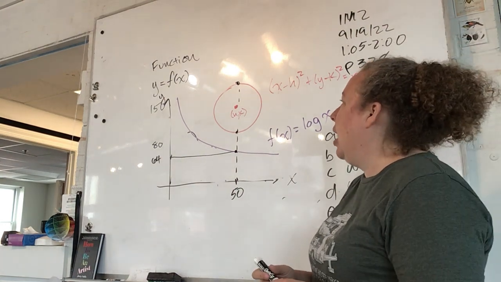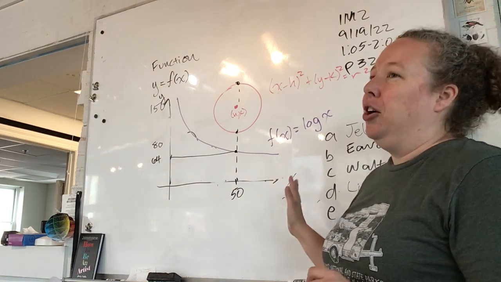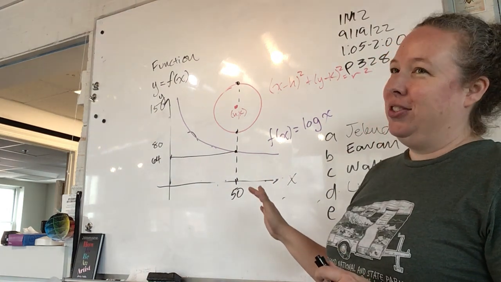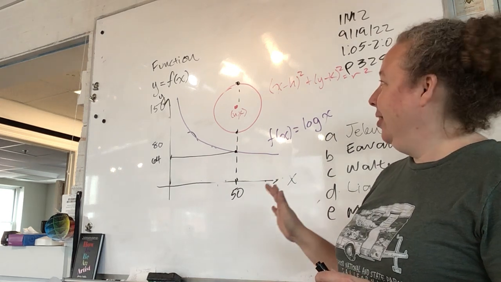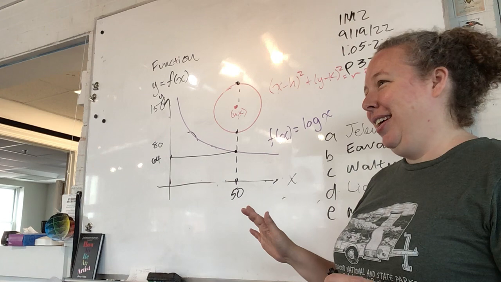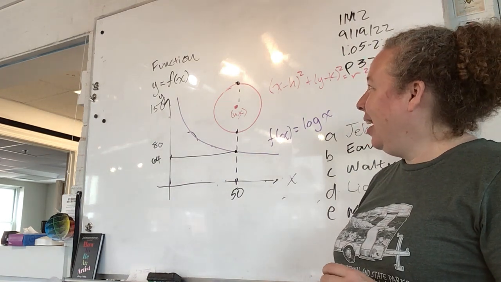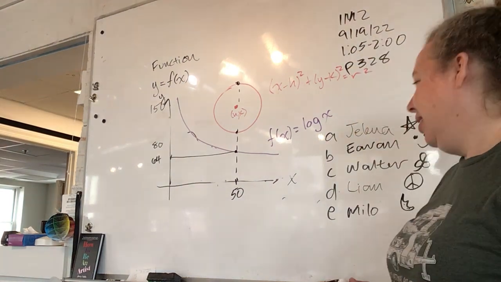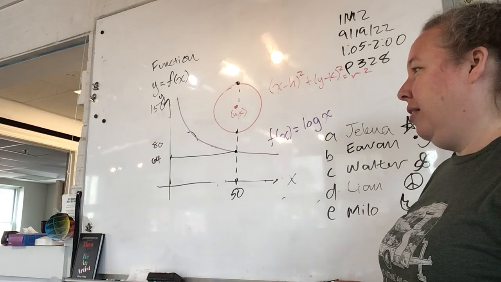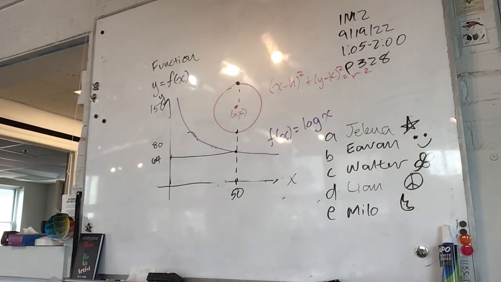So does anybody want to guess, when we're looking at a graph, what the test is called to see if the graph is a function or not? Graph test? Well, you guys are kind of on the right line. I'm looking for something that I can use, I'll use this right here.